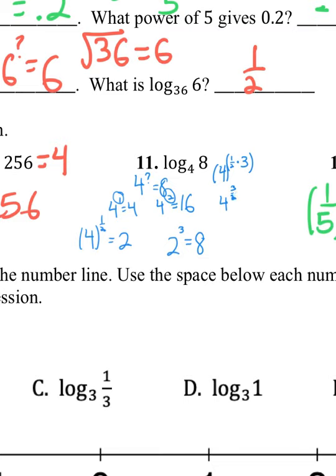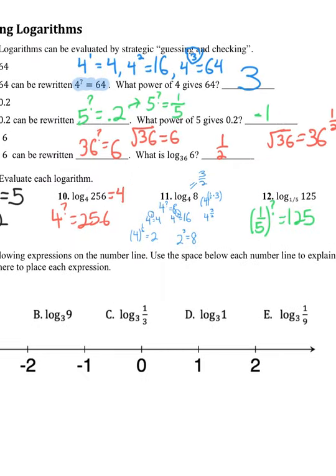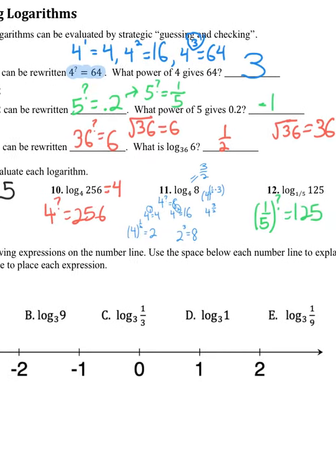Again, it's kind of a weird way to think about it, but that's what we're doing. We're doing 2 different operations here. We're saying first we're going to square root it, and then we're going to cube it, and we're going to get to 3/2. That one's a really tricky one. So if you got that one, awesome. Pat yourself on the back. If you didn't, not a big deal right now. We're going to work more on those types of problems.